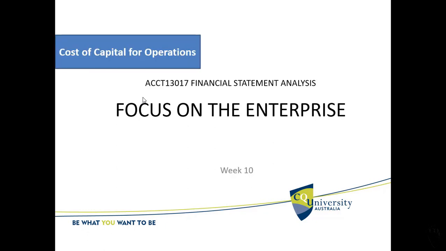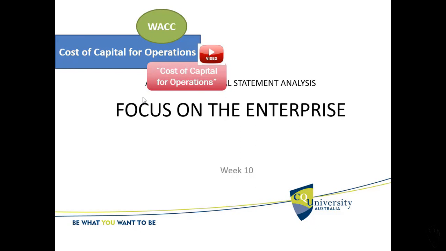We first look at the cost of capital for operations, or WACC, including looking at the video Cost of Capital for Operations, one of the great videos available for weeks 9 to 10. And we see how the cost of capital for operations, cost of equity capital, and cost of debt capital interact. We also look at the key strengths and weaknesses of the economic profit model now that we are focused on the operations of our firm, and discuss what concerns you may have with using this framework when valuing your firm.